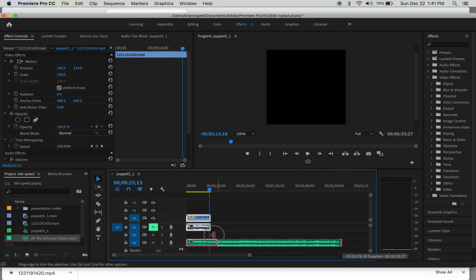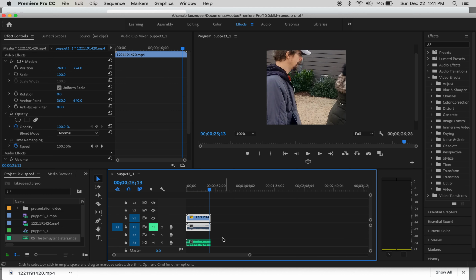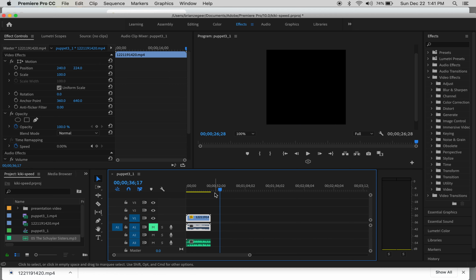You can actually just shorten. This is shortening it down without cropping it. And it'll automatically want to snap or hold on to where the playhead is or where other things end. Cool. So you'll feel that kind of resistance when you get to that point. So now everything's going to stop there.